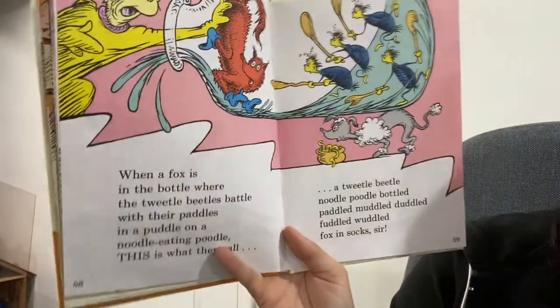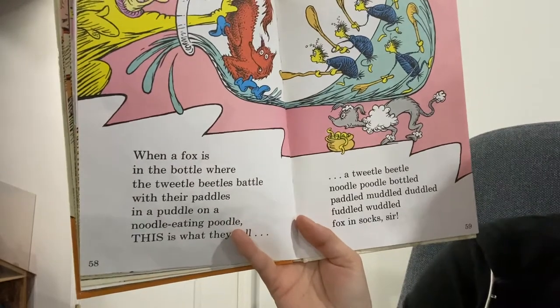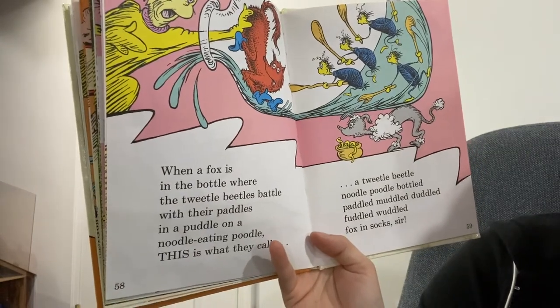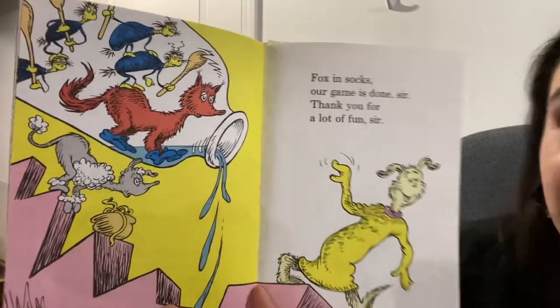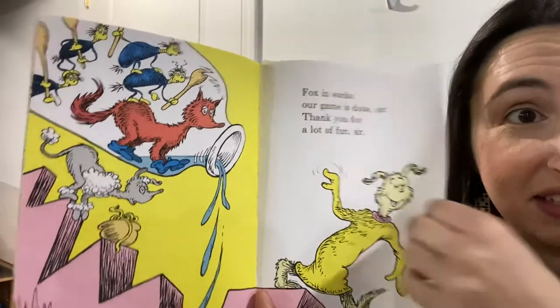When a fox is in the bottle where the Tweedle Beetles battle with their paddles, with their paddles in a puddle on a noodle-eating poodle, this is what they call a Tweedle Beetle Noodle Poodle Bottled Paddled Muddled Duddled Fuddled Wuddled Fox and Socks, sir. I did it. Fox and Socks, our game is done, sir. Thank you for a lot of fun, sir. And that is the end.